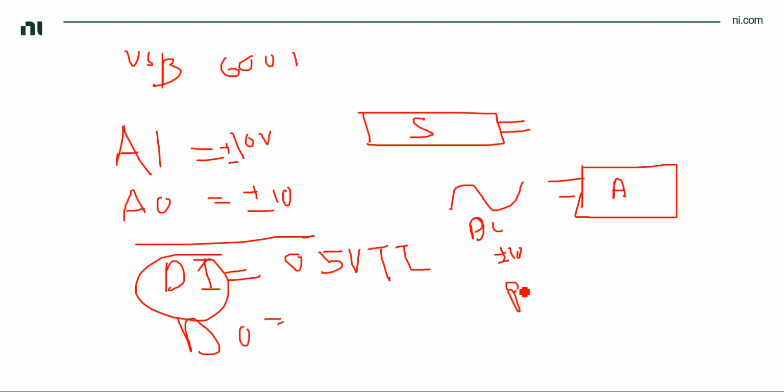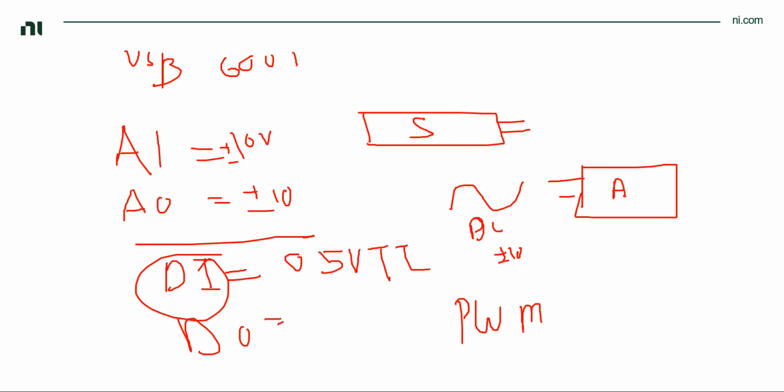It has the capability to generate PWM. So you can use this platform as a counter also.